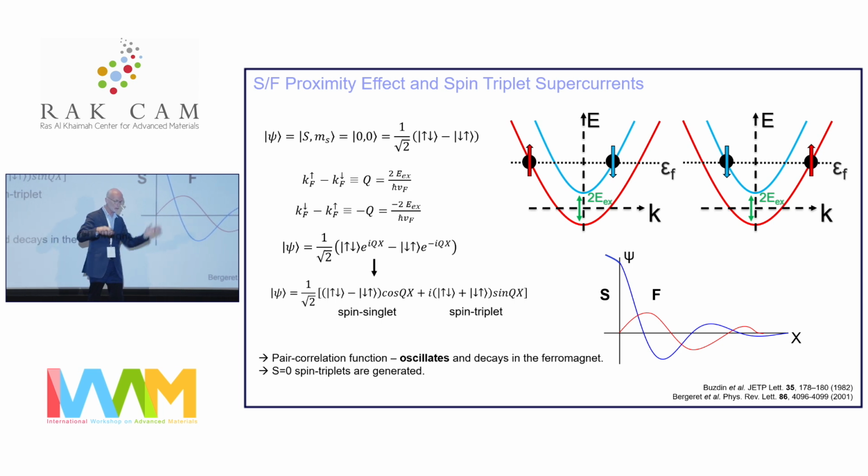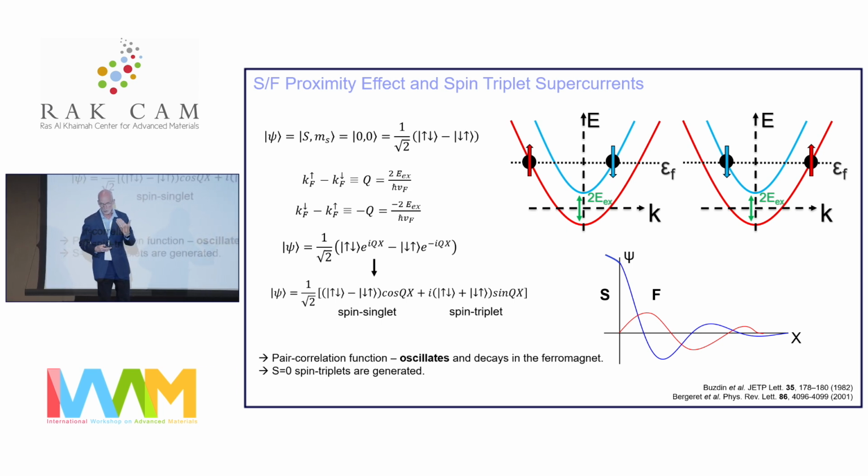Normally in a ferromagnet, this will quench the superconductivity. Nevertheless, over short distances, the normal superconductivity, the S-wave component, where the spins are antiparallel, will decrease in this oscillatory fashion. But the wave function now will have a so-called triplet component, where the spins in the Cooper pair want to be parallel. And this will oscillate in this fashion here. So this is a very interesting concept that you introduce by proximity, superconductivity into a ferromagnet. You'll introduce some component of triplet superconductivity.